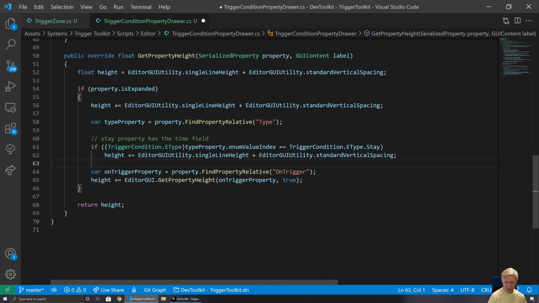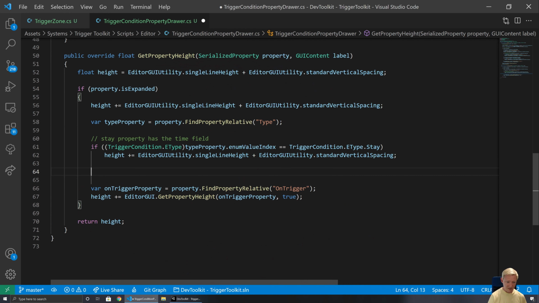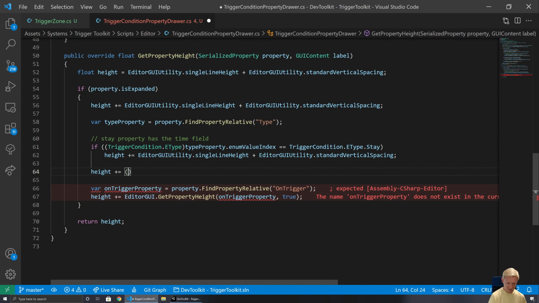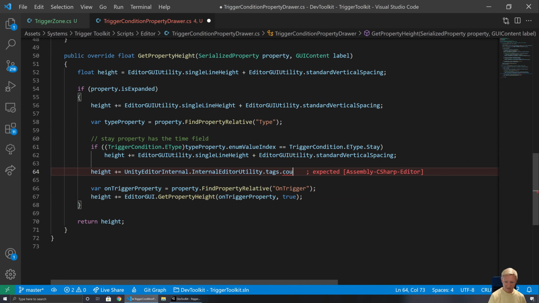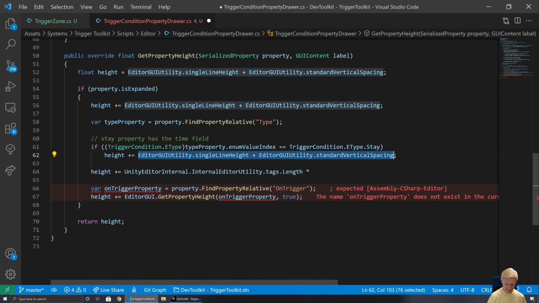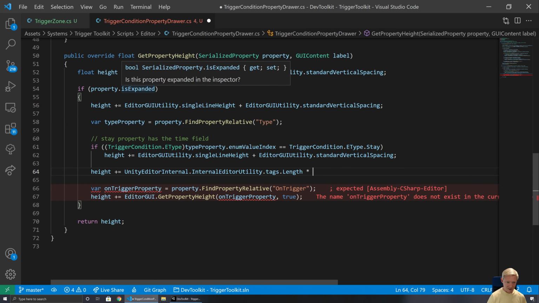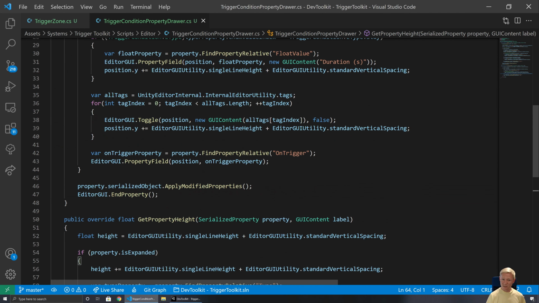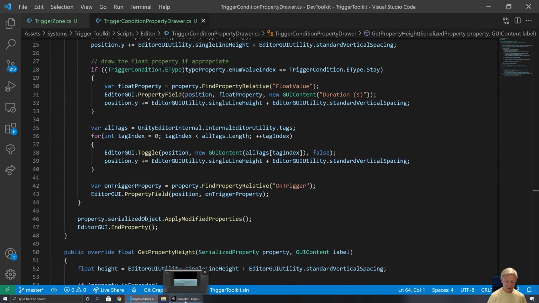So we would also have here height plus equals that dot length times by this, which can just be set up like that. That's obviously going to be a variable height there.